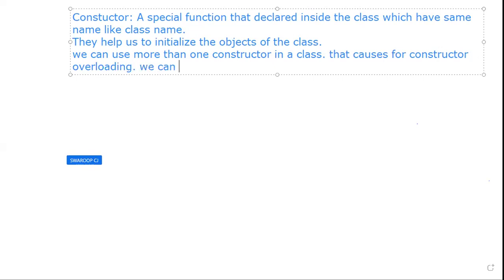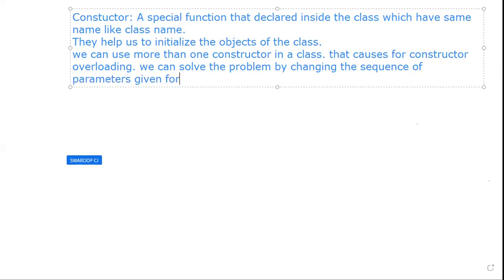We can solve the problem by changing the sequence of parameters given for the constructor.